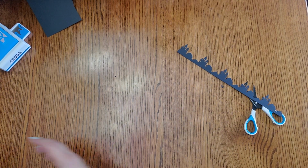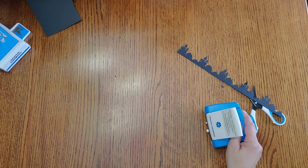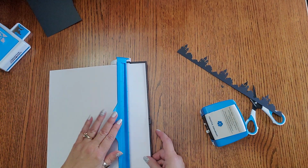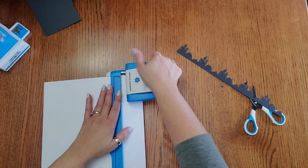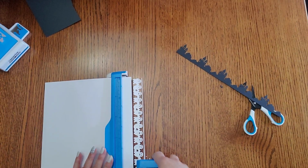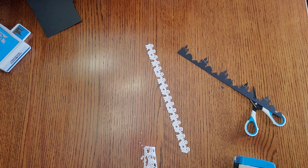What you need to do next is you need to punch yourself some little ghosts, because we're going to have some ghosts. So we're using the ghost chain, and you're going to need the housing unit and the paper guide. So we're going to go ahead and put this in all the way over, flip it around, line the small and the big grooves up, and go ahead and punch. We actually don't need the whole thing punched, but if you wanted to do a double page spread, that would kind of be a good idea. So go ahead and punch the whole thing, okay? And we'll set this aside because now we're done with that.